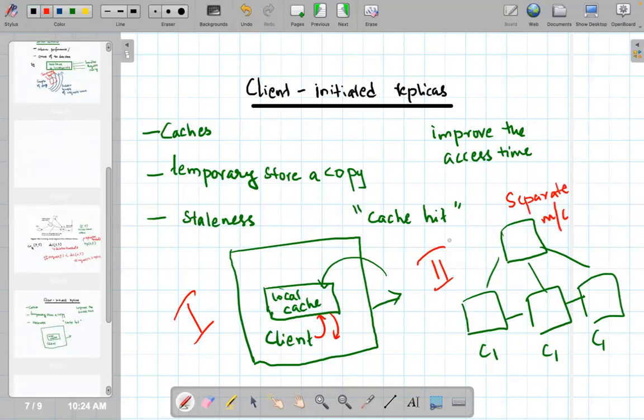What we are discussing here is the placement of the client caches, how to place the cache. Either the cache could be in the same machine as its client, where you maintain a local cache for each machine, or otherwise a machine which is shared by all clients on the same network. That is how the placement of the client caches is done.